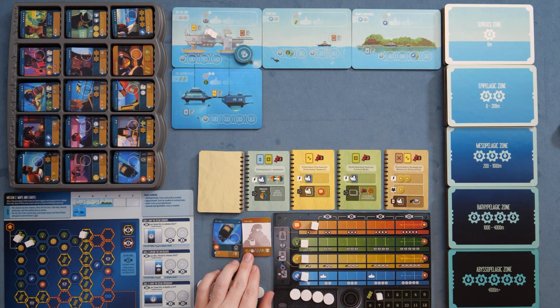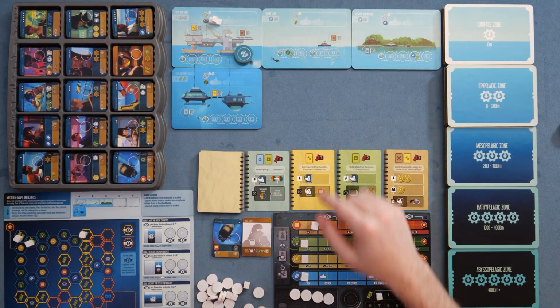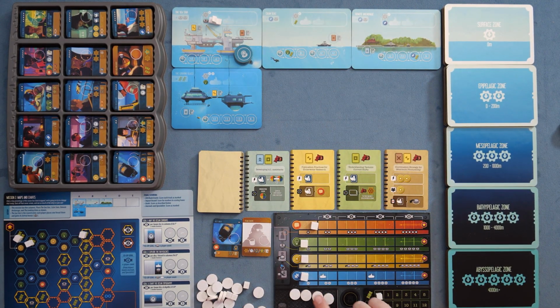The first action is navigation around the board. That's where you're going to take your little ship over here, move it to a new zone, and you can move it a distance and depth equal to how far you are on this track. So right now I can only move it a distance of 1 and a depth of 1. As I have it higher up over here, you'll have the opportunity to move it a distance of 3 and a depth of 3, which is why you want to move this up.